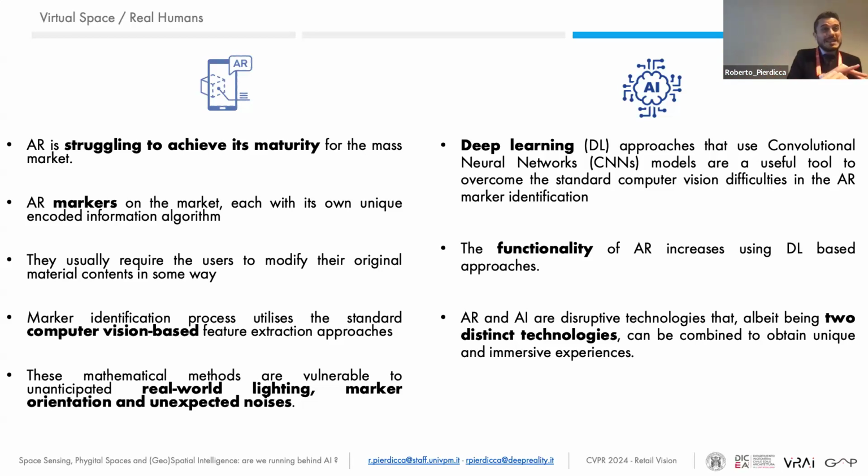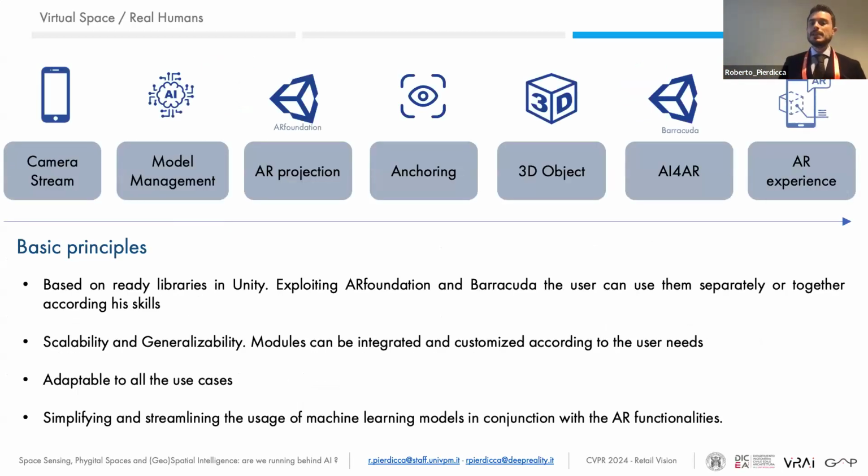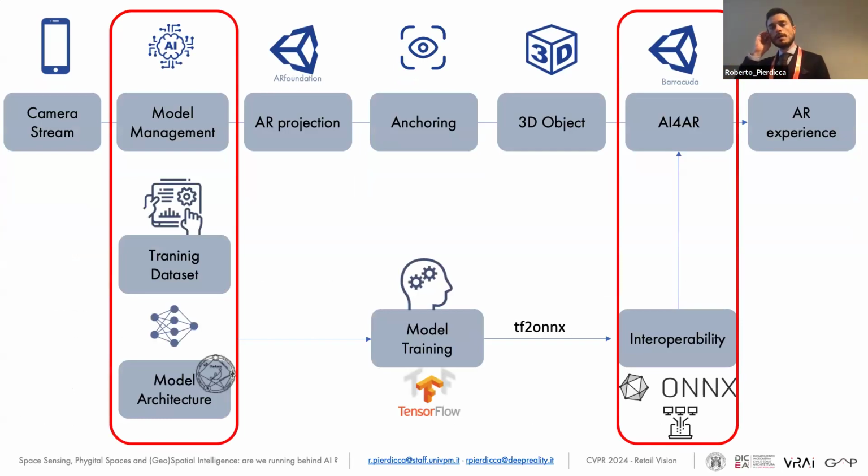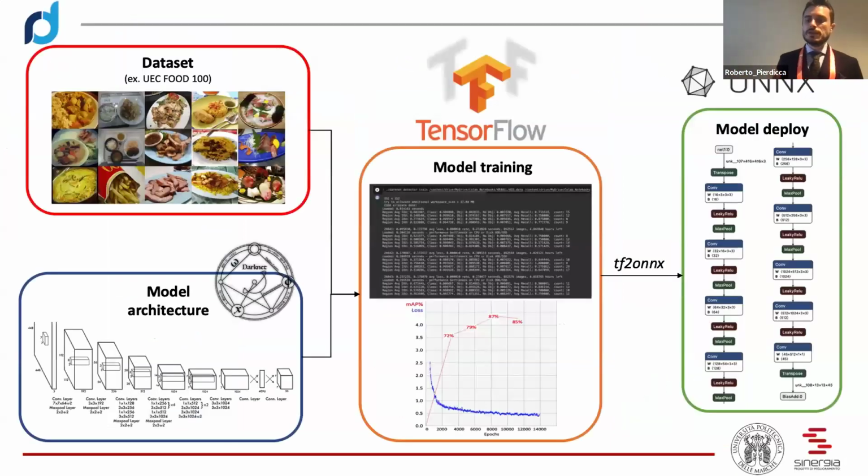Because when this project was run, there was nothing of what we are talking about these days in CVPR. And the application that we developed was just feeding the camera stream and trying to understand from the mobile phone what the phone was looking at and recognizing the object. It was not so easy a few years ago, because the foundations of augmented reality that already existed did not have artificial intelligence embedded, so systems like Unity, 3D environments, it was really, really difficult. And the other problem of including artificial intelligence in mobile devices was that they are very, very time consuming. So pruning neural networks to work on mobile devices was not so easy at all. But we tried to do that.